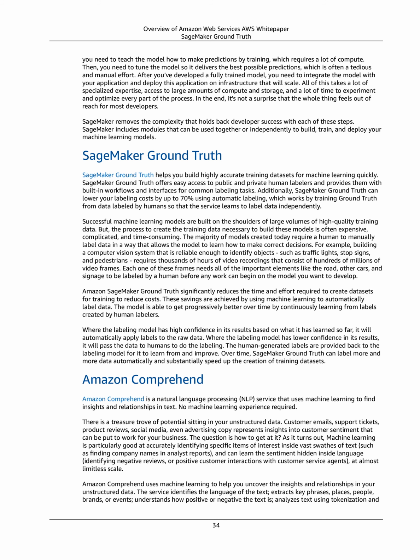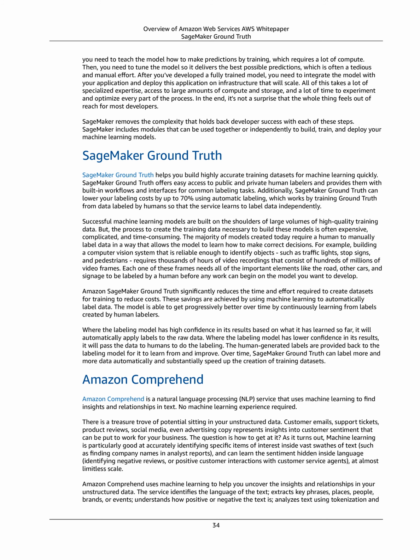As it turns out, machine learning is particularly good at accurately identifying specific items of interest inside vast swathes of text, such as finding company names in analyst reports, and can learn the sentiment hidden inside language, identifying negative reviews, or positive customer interactions with customer service agents, at almost limitless scale.